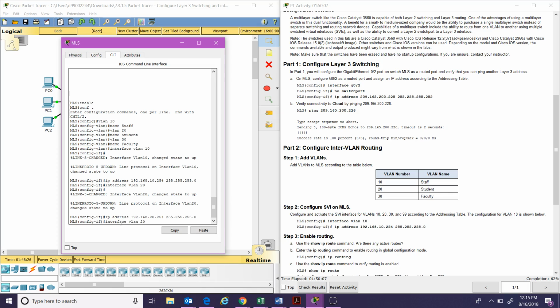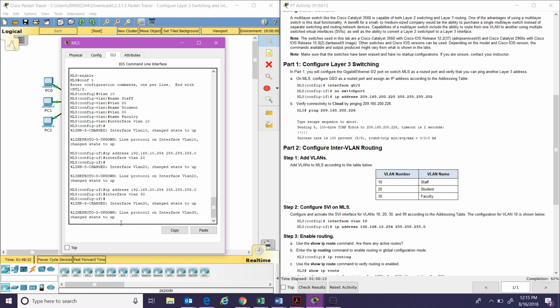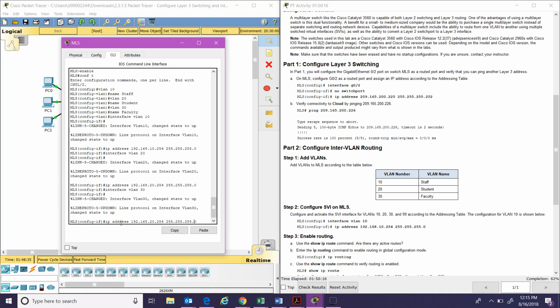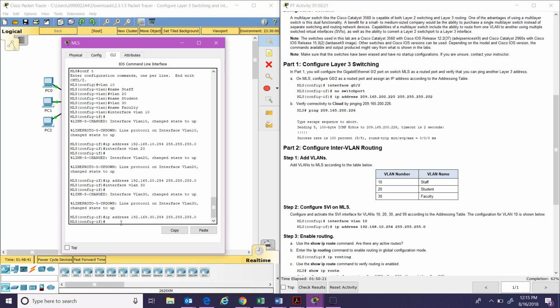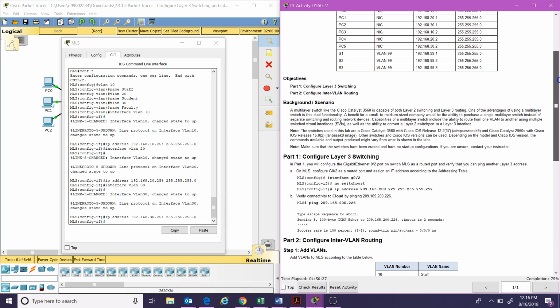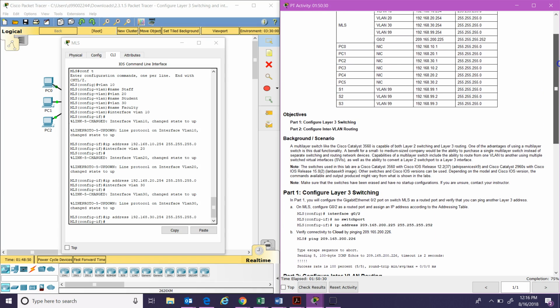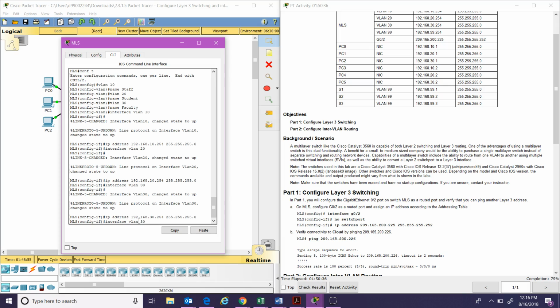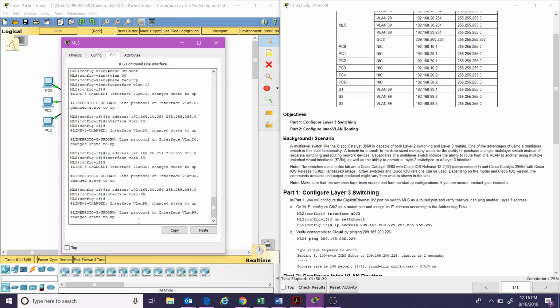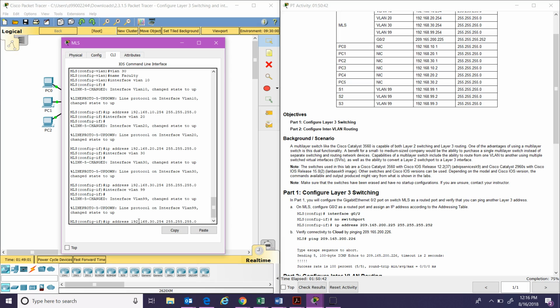So next we need interface VLAN 30, and I'm going to give it the IP address. Then interface VLAN 99, and I'll give it the IP address and change my 30 to 99.